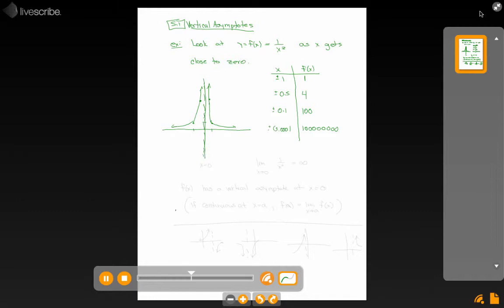And it turns out what we actually have here is a vertical asymptote at x equals 0. We have an imaginary line that this graph approaches closer and closer and closer. The rest of the graph, not that important to us for this example, looks something roughly like that. One way to say this is to say the limit as x approaches 0 of 1 over x squared is infinity. And that's really what we're getting at when we talk about vertical asymptotes. In this case, this function, f of x, has a vertical asymptote at x equals 0.